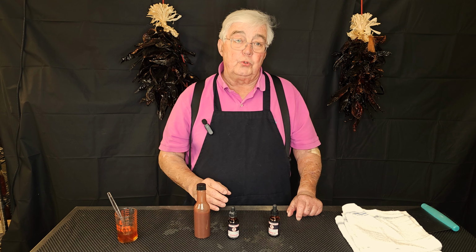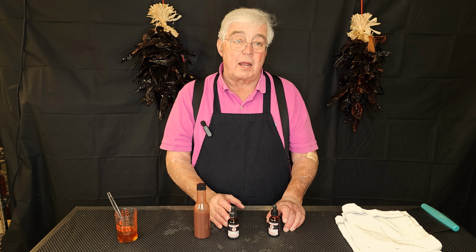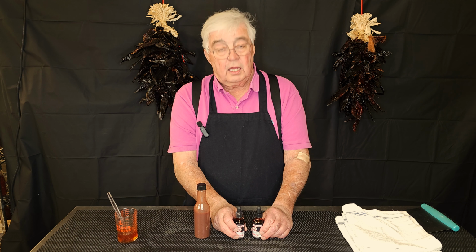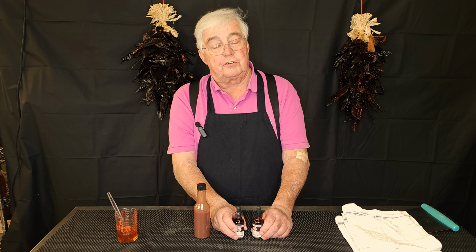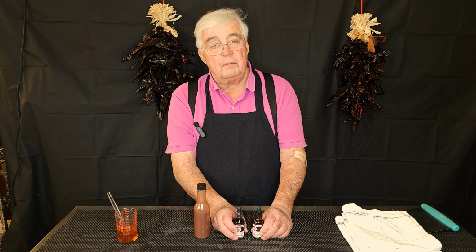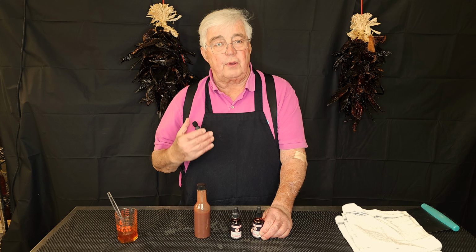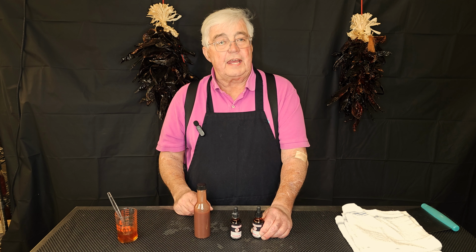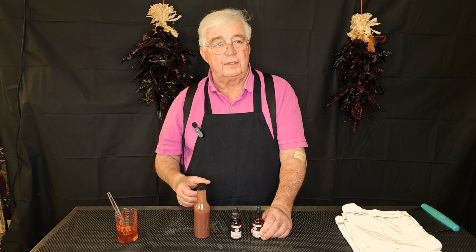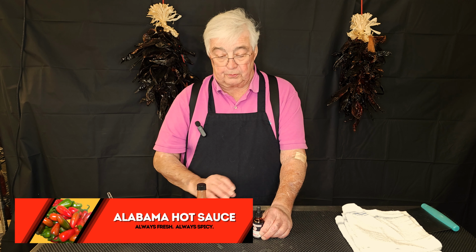I have one customer who has purchased this stuff from me multiple times. He's now bought about 18 bottles of it. He's making sauces at home that he's giving away and he's using it. But he told me last week on the telephone that his wife made a pot of chili, and to jazz it up, they put 10 drops of this in a pot of chili. He said it made it just the right heat for all of them. They didn't have to worry about chopping peppers and gassing up their house with the fumes that come from chopping and grinding peppers, and he loved it for that purpose.